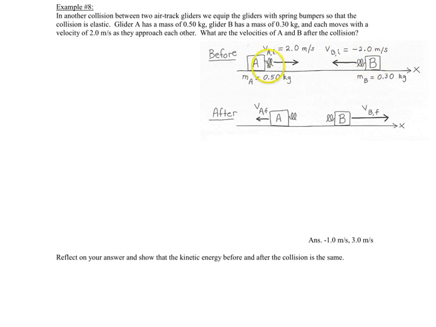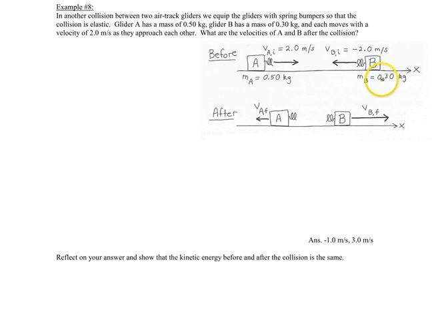is temporarily stored into elastic potential energy, but then it's redistributed back into A and B, not equally because they have different velocities, different masses, and then they go off with two different kinetic energies, but the sum of their kinetic energies before and afterwards are really the same, because this is an elastic collision. And in elastic collisions, we have both momentum being conserved and kinetic energy being conserved. So there's no mechanical energy that is lost during this collision.